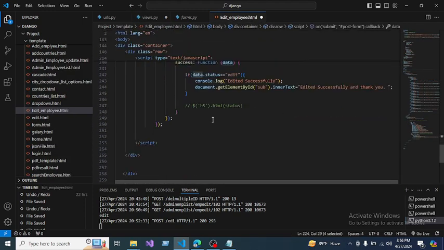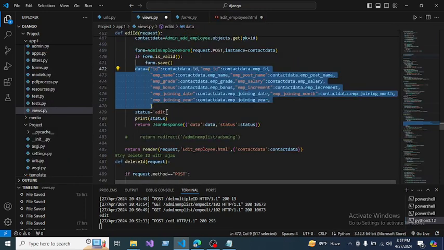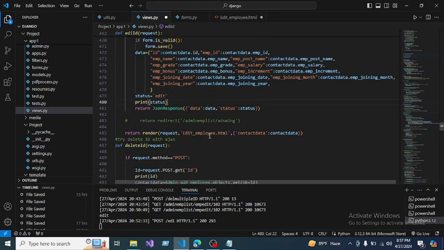In the data, the status is the same as this status, which is equal to edit. Then render to your edit HTML, and this is the object name contact data.